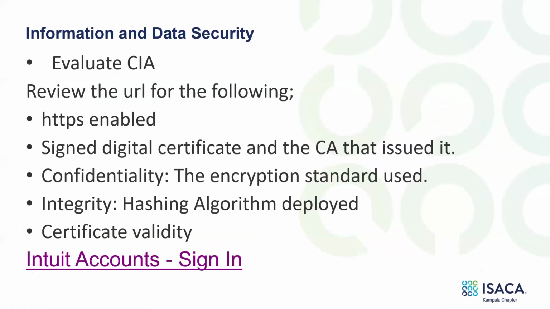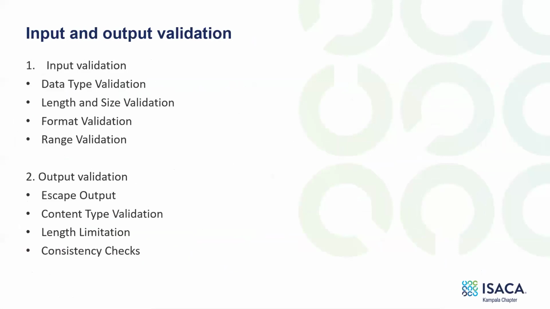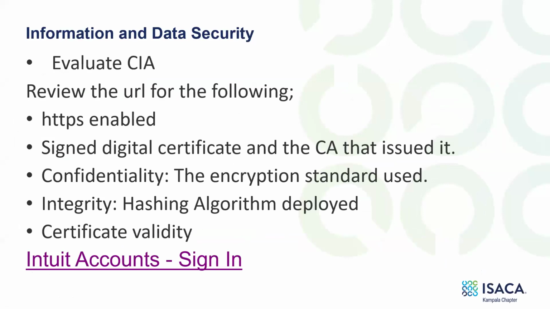Okay, so what else can we also look out for when we are doing a review of information and data security? We can also look at the certifications. For example, has that application provider been certified in terms of ISO 9001, that is quality management system, ISO 22301, that is business continuity management system, ISO 27001, security management system, and so on. Most of these certifications are available when you're looking out for a reputable application provider. This information will always be available on their website. For example, when you look at SAP Business One, they have the certifications that they have available, and so on.